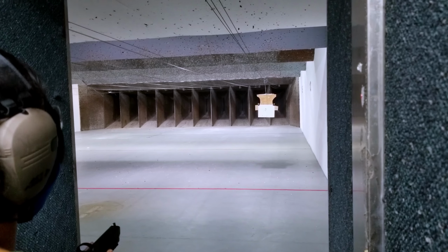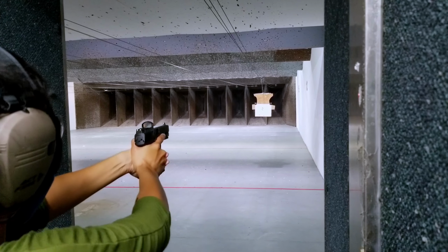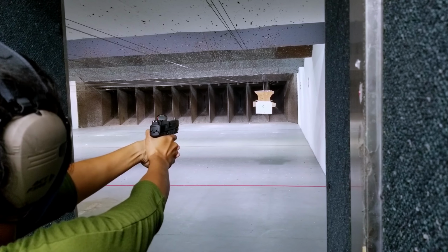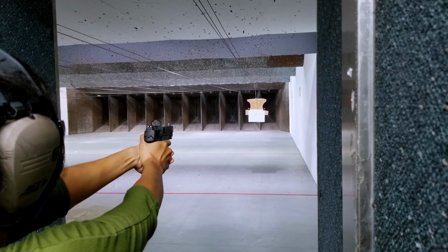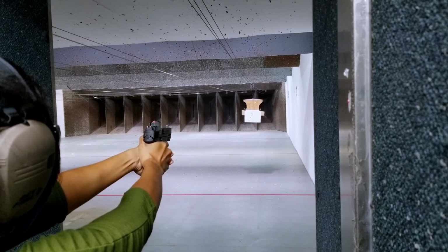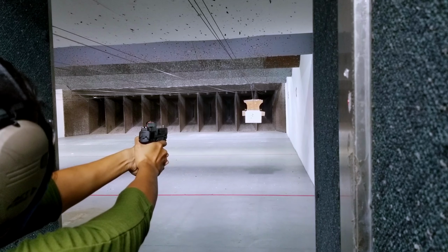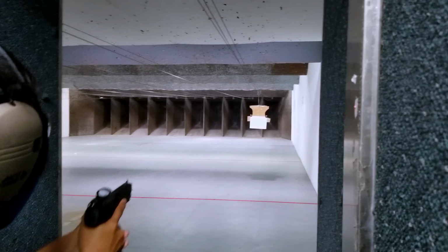Mm-hmm. And then here's the thing, you can train through any handgun. It could be a horrible trigger and you could train to shoot it properly, but when it comes to something so important as building good fundamentals, like trigger control, you want to start off with something good or something decent. So that's kind of my take on that. You kind of agree? Yeah, but I still like my gun.